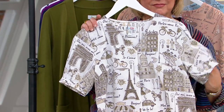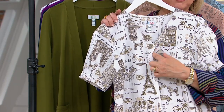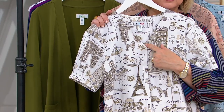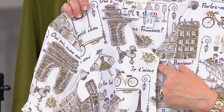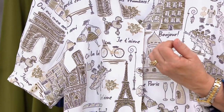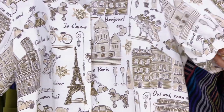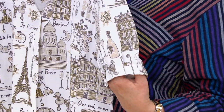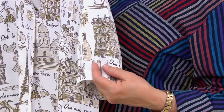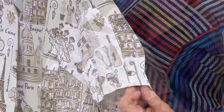I know many of you appreciate that. V-neckline — customer favorite. What we did is — I call this an envelope pleat — because like an envelope, one piece goes over the other, stitched down, and it gives you a little room in the bust area. Great fashion detail. The sleeve is so cute; it's got a little band on the bottom with a slight gentle puff to it, which is really sweet.